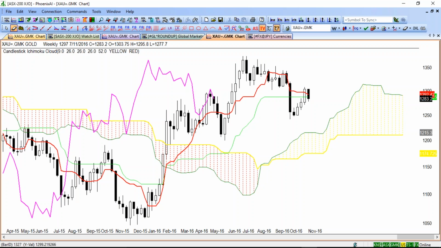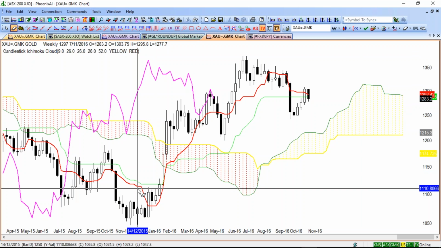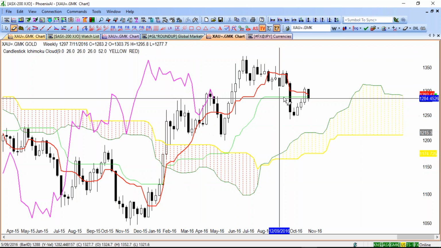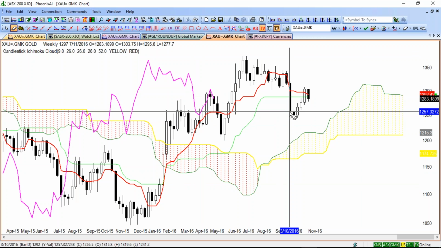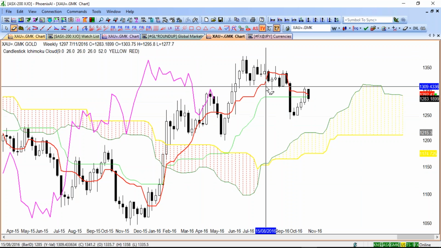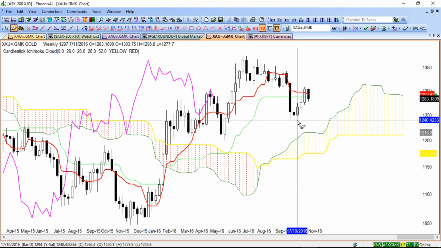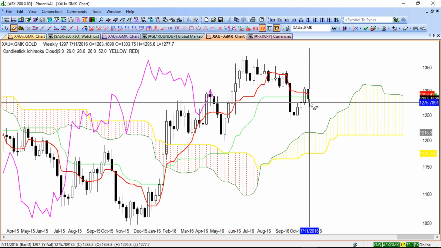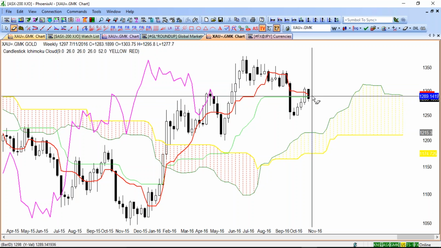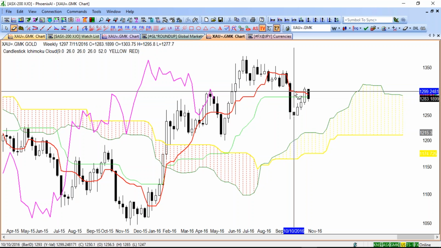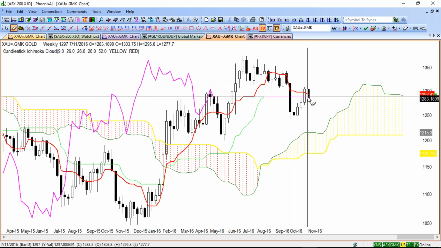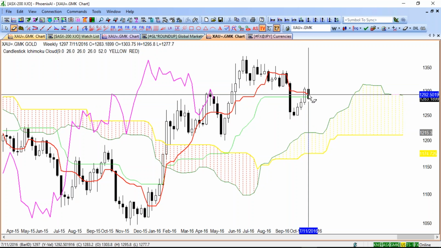The weekly chart always first. Gold, we can see gold has recently been trending upwards. We had this very strong corrective move in gold just several weeks ago, but all of this has been above the cloud here with the Chikou span out in fresh air, and this corrective move down and this recovery in gold. But we've seen now that the Tenkan-sen and Kijun-sen are about to go into a bearish cross on this price rejection here.